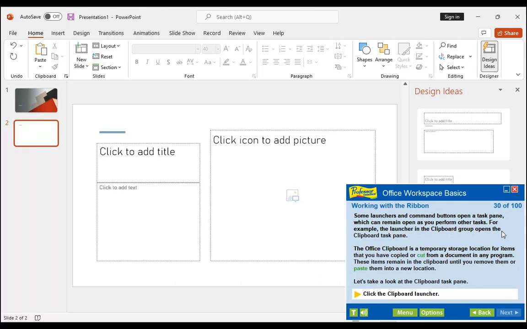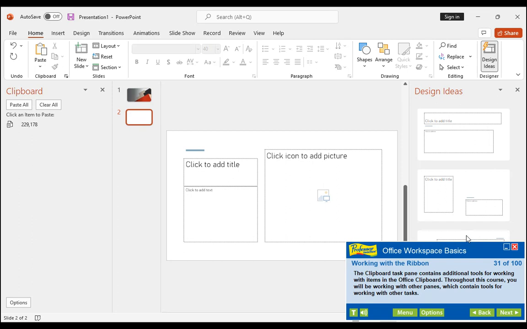These items remain in the clipboard until you remove them or paste them into a new location. Let's take a look at the Clipboard task pane. The Clipboard task pane contains additional tools for working with items in the Office Clipboard. Throughout this course, you will be working with other panes which contain tools for working with other tasks.